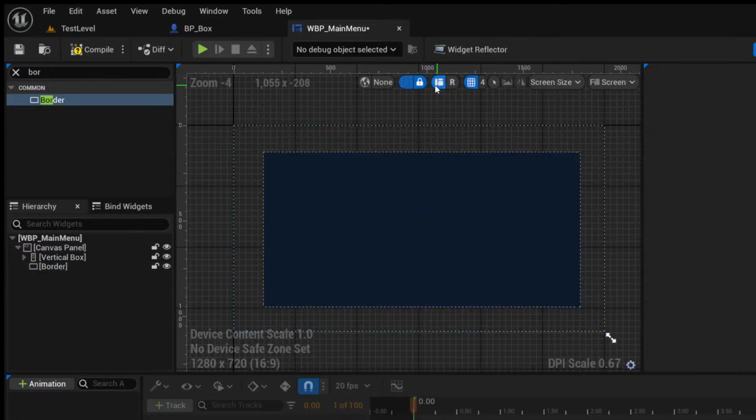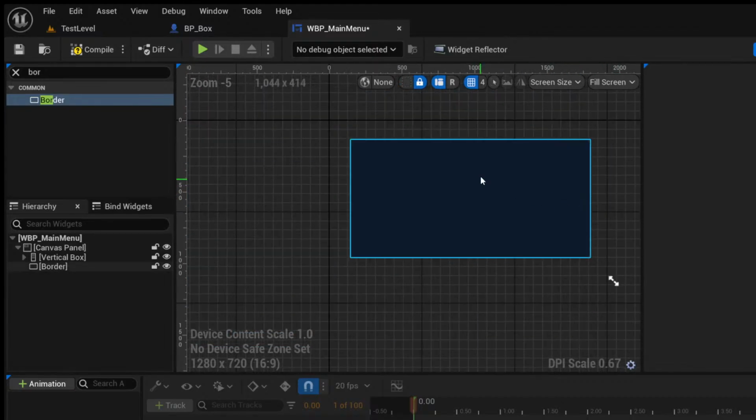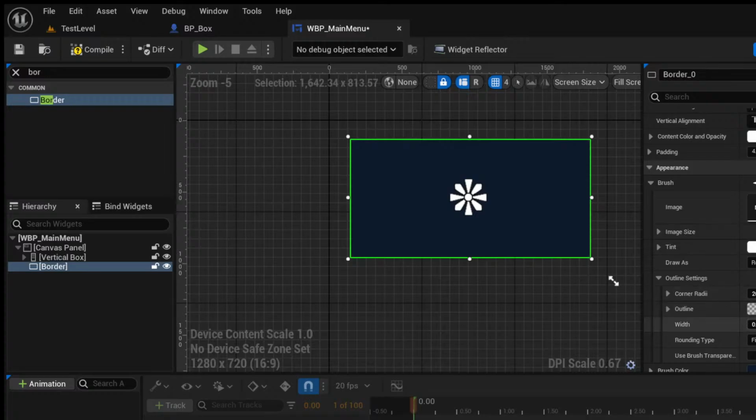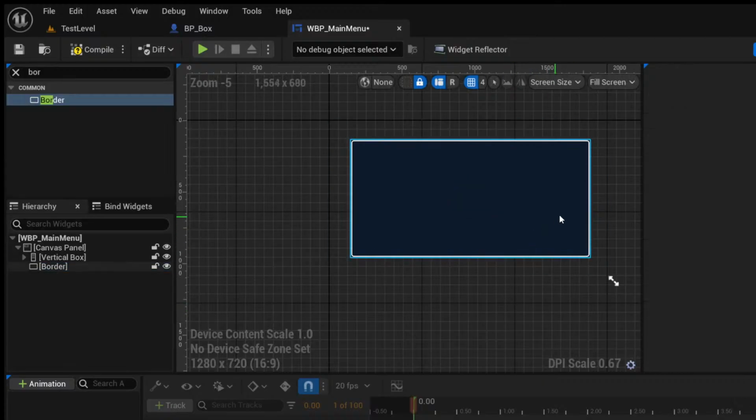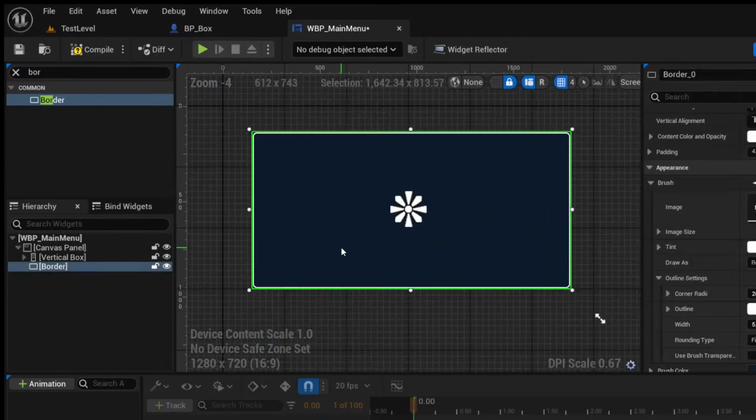There are a lot of decisions that can be made here, but let's just make this very simple. And we might add an outline, a white colored outline, full alpha, and its width is 5. Yeah, this looks nice.